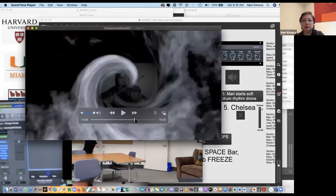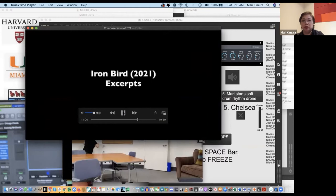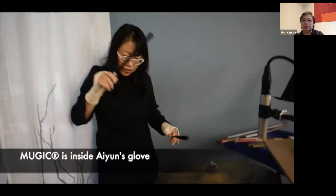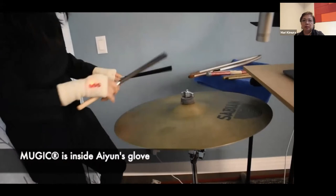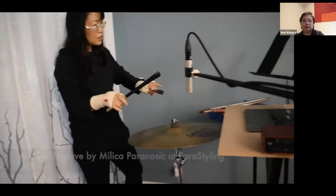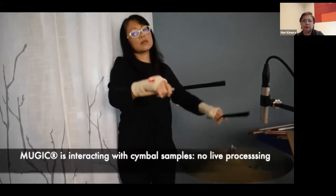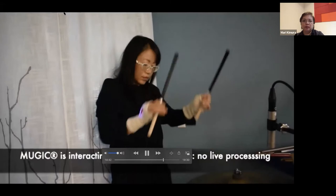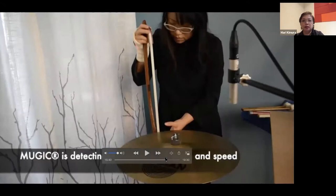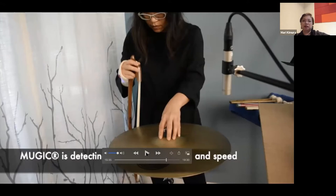Another thing I did was I'm working with a percussion professor at University of Toronto called Ayun Huang. And this is a cymbal, no sound processing. It's just manipulating her samples that she sent me. But she's wearing the motion sensor, the MUGIC sensor. Anyway, that piece is premiering also in November, and she uses the bow, and MUGIC can detect the direction of the bow, so when she goes up, the sound goes down and stuff like that.